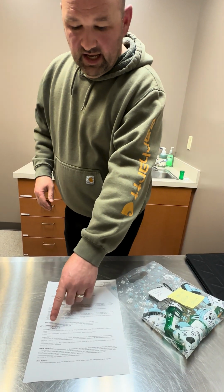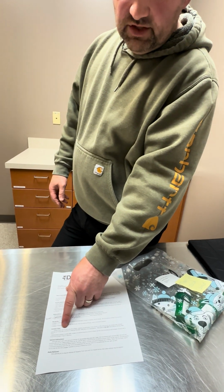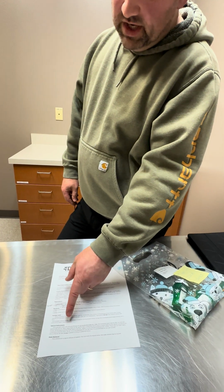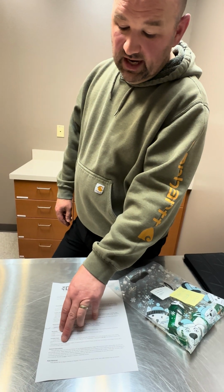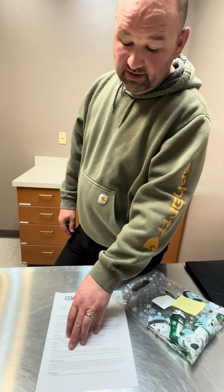So the next section is incision care. We kind of talked about that. It's just making sure the incision is clean and watching that. You can do a warm compress, like I said, to help keep it clean. And there's usually not much issue with any incisions except for trying to get the dog not to lick.